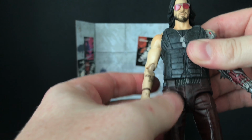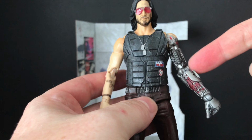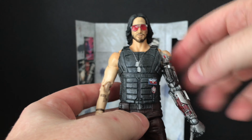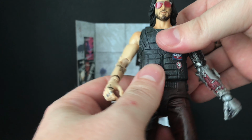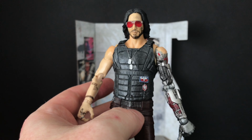And so I would say, overall, I really like the articulation on this guy. Yeah, it would have been good to have a little bit more here just to kind of have it match up better. But I like this new type of rubber. It just lends itself to a really interesting design and it works well. So I would say overall, if you're an articulation fanatic, I think you're going to dig this guy.